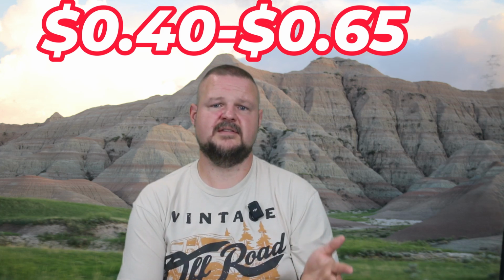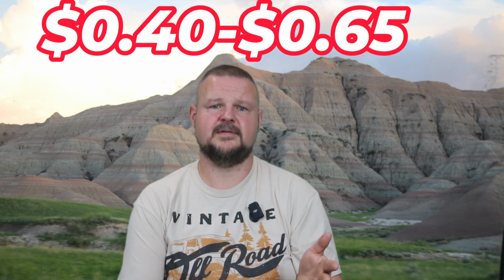So is the price really the discounted price? Well, yes and no, because like I've alluded to already, this goes back to the program having fees built in. Yes, it is the price, but you have to pay a fee for each truck stop for using the program. Now this is generally 40 cents at Love's and 65 cents at all other places.